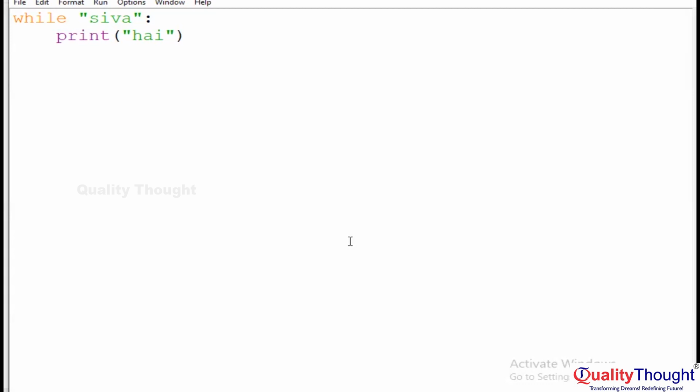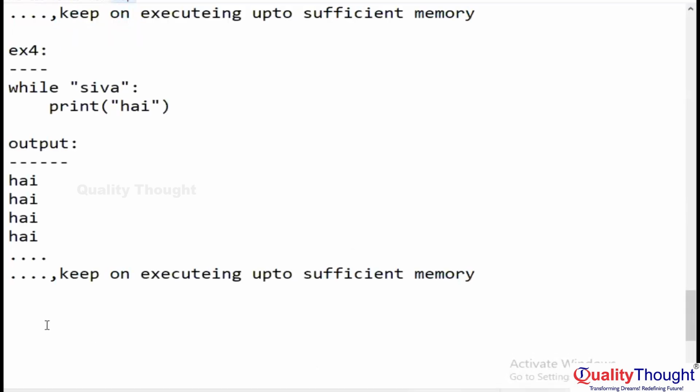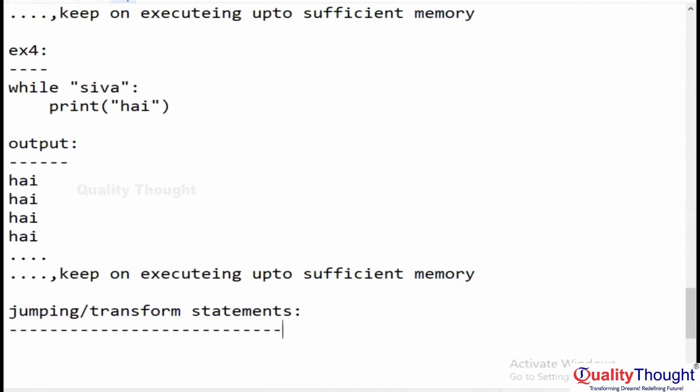In that situation, we use some jumping statements or transfer statements. Next subheading, jumping or transfer statements.